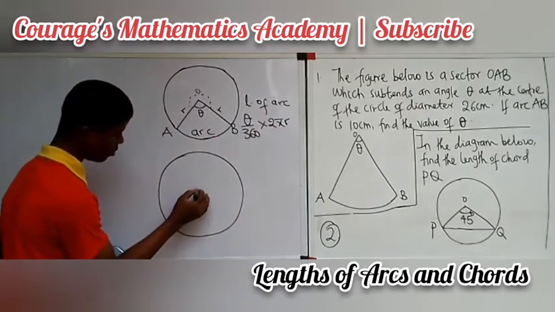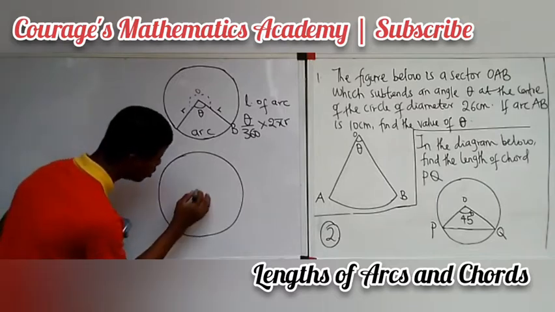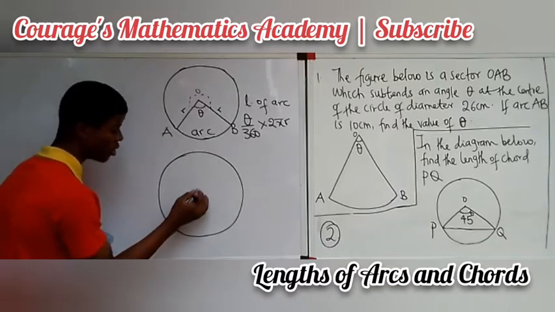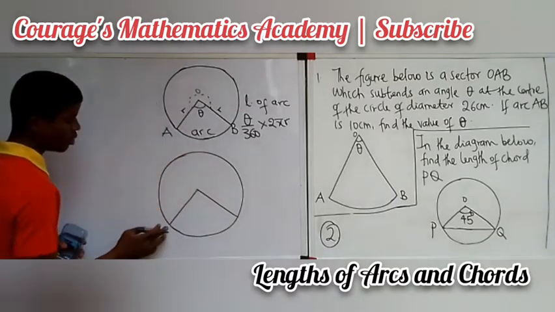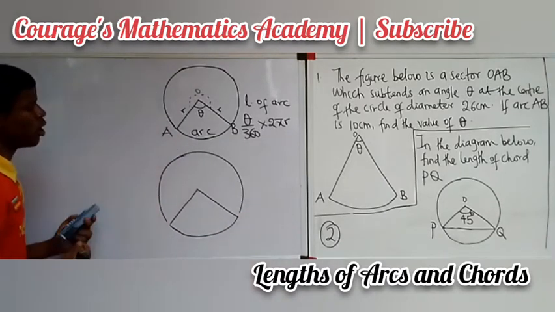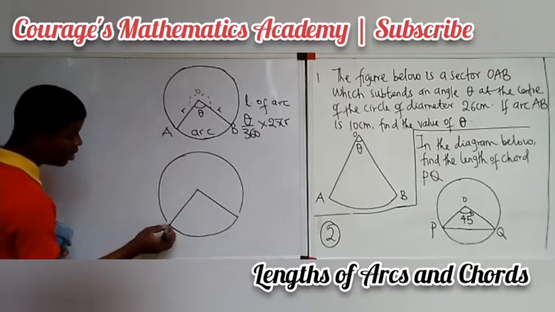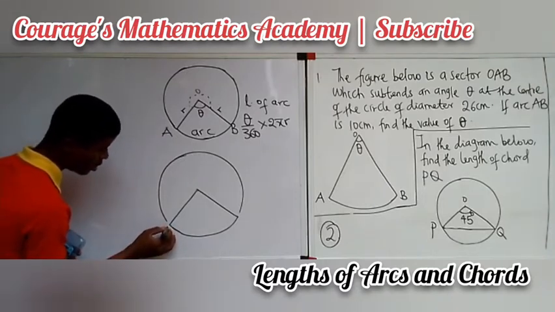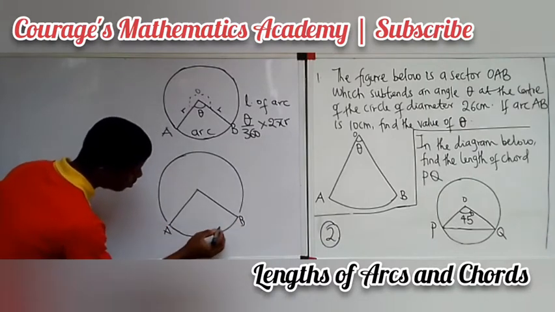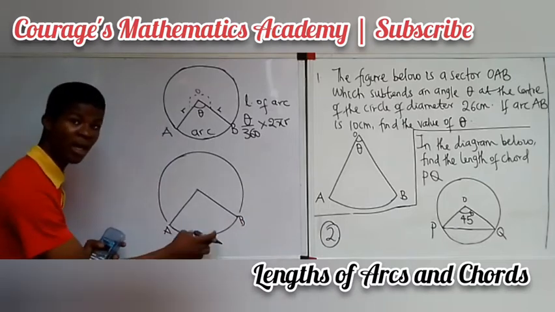This is another circle on the board. Now, this is the center of the circle, this point. And from this point, a line is drawn, that's the radius. Another line is what? Drawn. So if I should share the circumference of the circle into two, I have also formed two sectors. Good. Now, this is an arc. Let's call this arc AB. These are the edges of the arc. An arc is a curve.